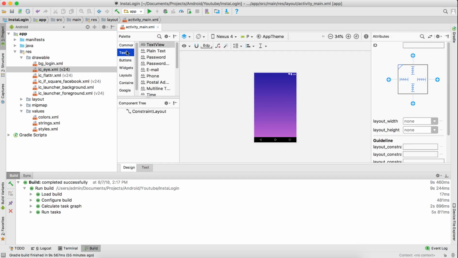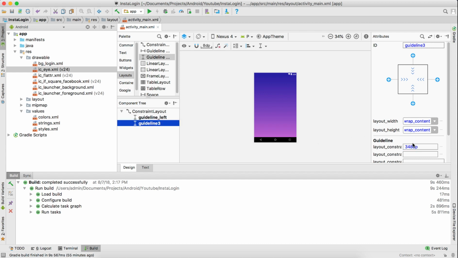Go to design, select layouts, and you see guideline vertical. I drag it onto the screen. I'll be needing two, one for the left and one for the right. I give it an ID of guideline left, and it's going to be 24 dp.